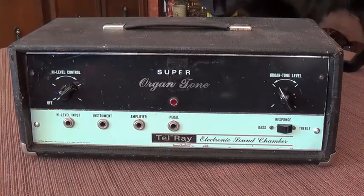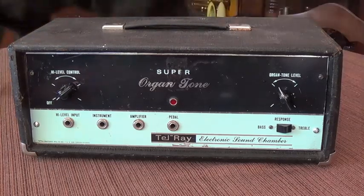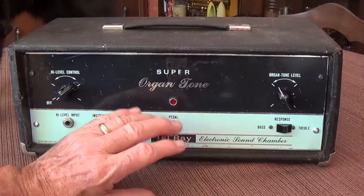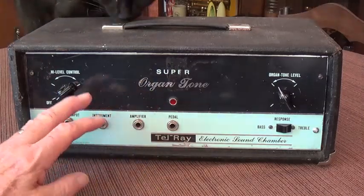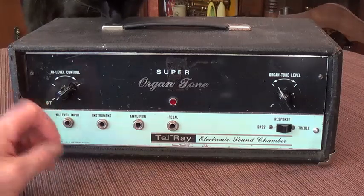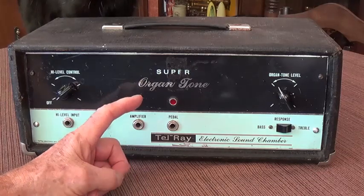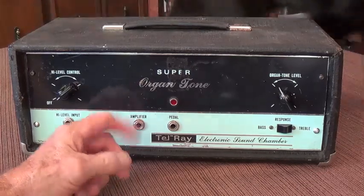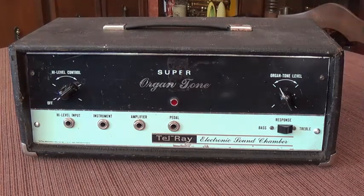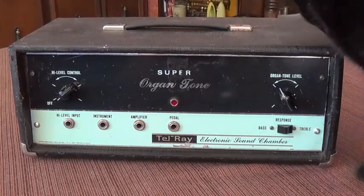Before we get started, why don't we just have a real quick historical review. These devices, and there are a bunch of different ones, this is a Super Organ Tone. There are about 12 or 15 different types, and some of them are just like slapback delay units, echo units. This one says organ tone, and I think when you hear the guitar demo, you'll see where they get that from. But it also has a very pronounced reverb and tremolo effect, which I know Jack thoroughly enjoys.